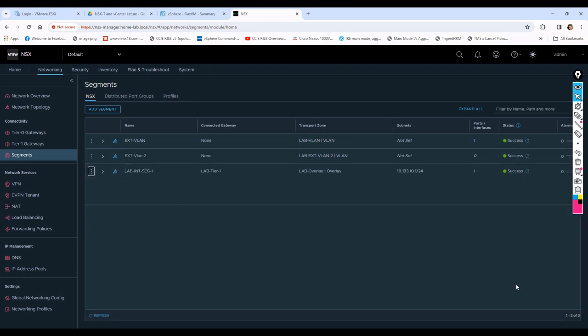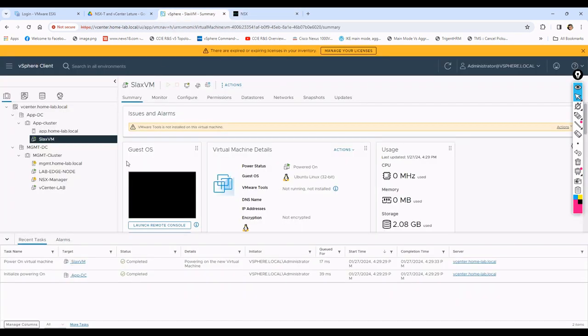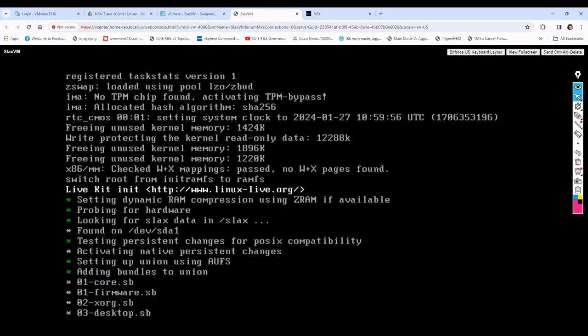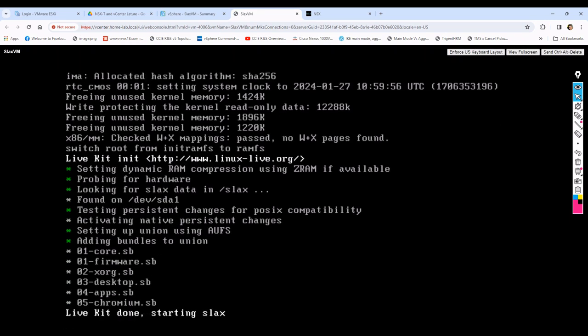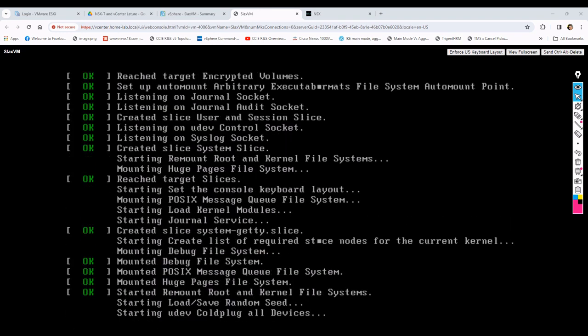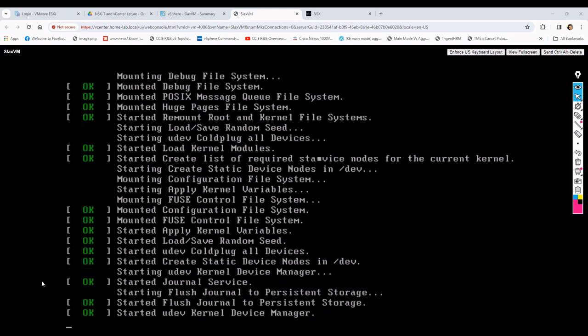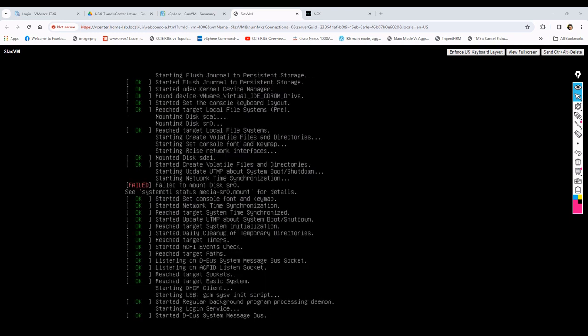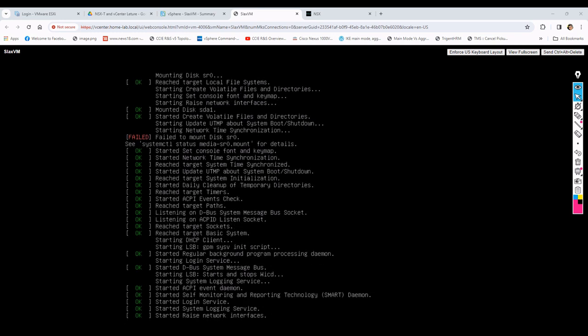Cool. It has already logged in and is loading internally.